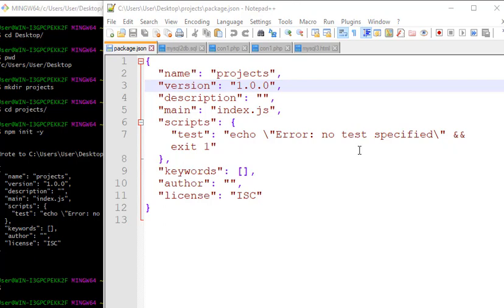So as we see, we have some parameters here for our app, let's call it. So all npm packages contain a file, usually in the project root called package.json, which is what we have opened right now. So this file holds various metadata, as we see, relevant to our project, and it's used to give information to npm that allows it to identify the project as well as handle the project's dependencies.